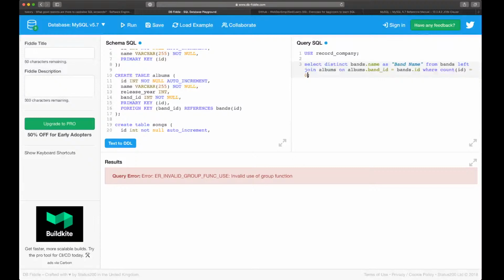So we have to say, we have a record that is related to multiple things. What is the important thing that we want to look at? And in this case, that is the band ID. So we're going to define that using a group by keyword. Group by band.name.